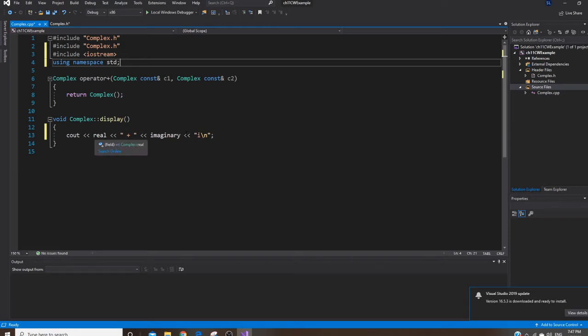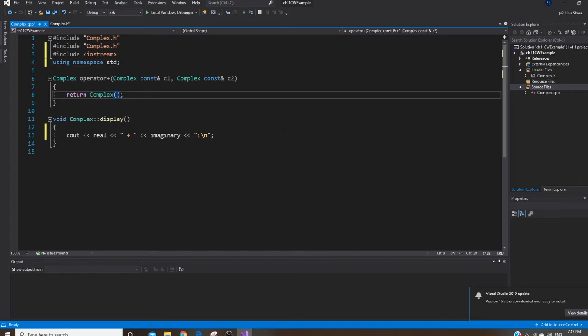So the next thing I need to do is this. I'm going to overload this. So what I'm going to overload is this right now. I'm going to return a complex number. So for the complex number right here, I'm going to do the first one: C1's real, then plus C2's real.